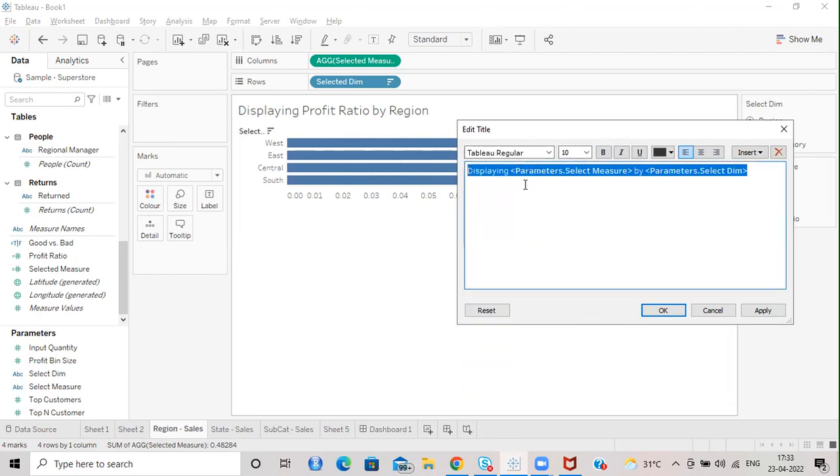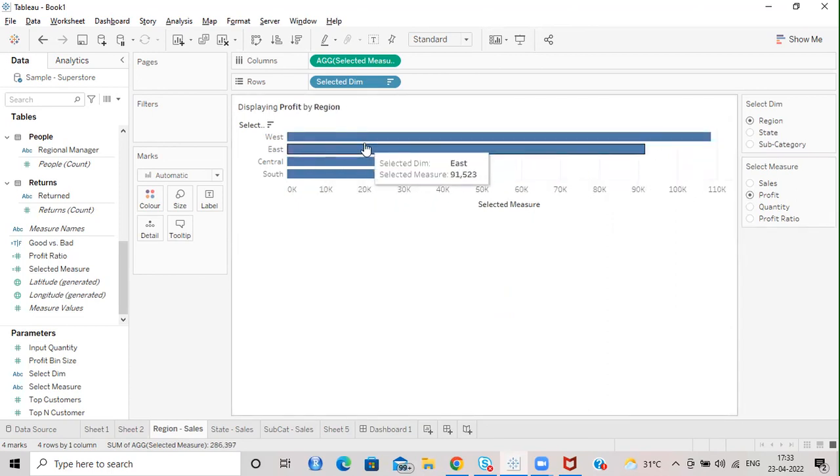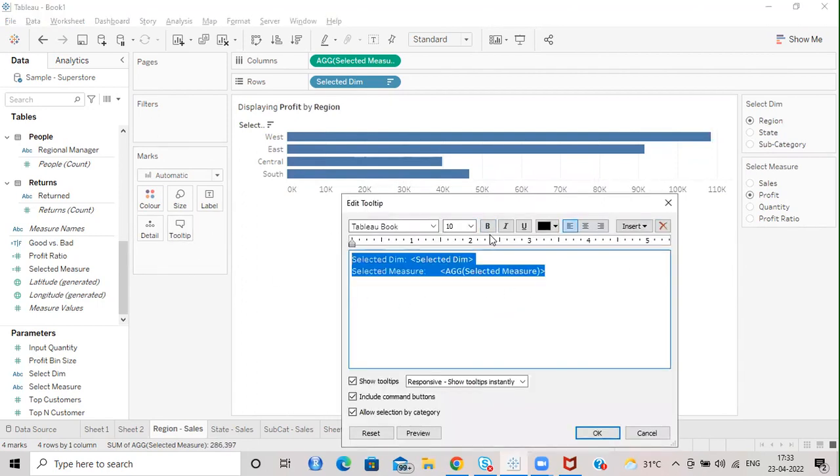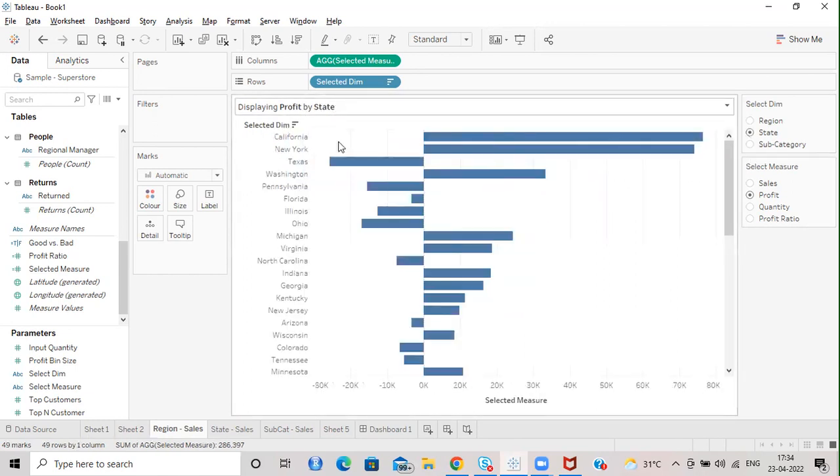Always put a little bit of effort in your titles, tooltips, right? This is a default tooltip now, right? This is a default tooltip what I'm showing. But you should make some effort to make it much cleaner. It should go to this, because now nobody wants to see the default ones unless you put some effort, right? Something like that. I mean, you need to make it better. And you see this now, this is also dynamic. See, displaying profit by region or displaying profit by state. A lot of ways you can do. Any questions, guys? Let me save this first.